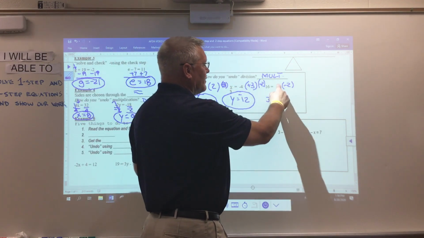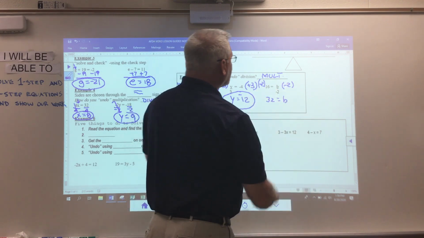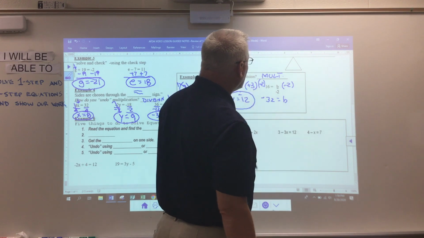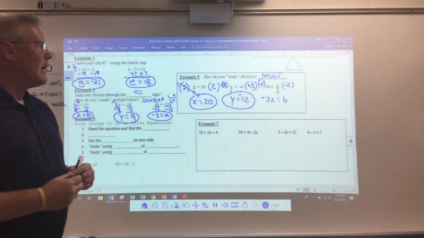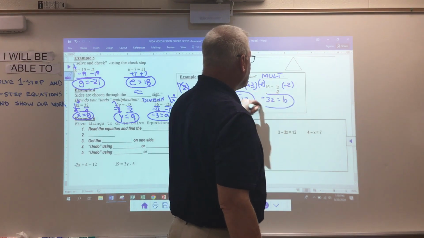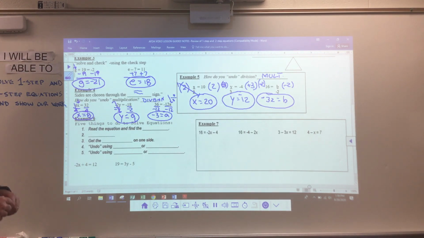Let's look at this guy. We got b is 32. 32 divided by -2. What should that be? That should be a -32 there. So I dropped negative signs all over the place, I do believe. So I think that now checks. So everybody hopefully understands the importance of the check step right there as illustrated. We can lose signs very quickly.